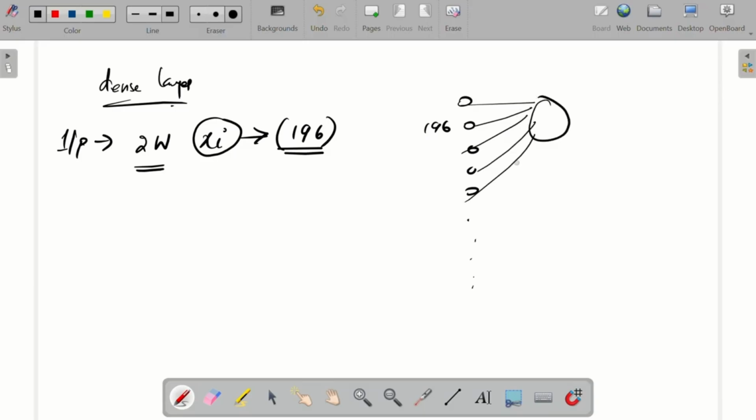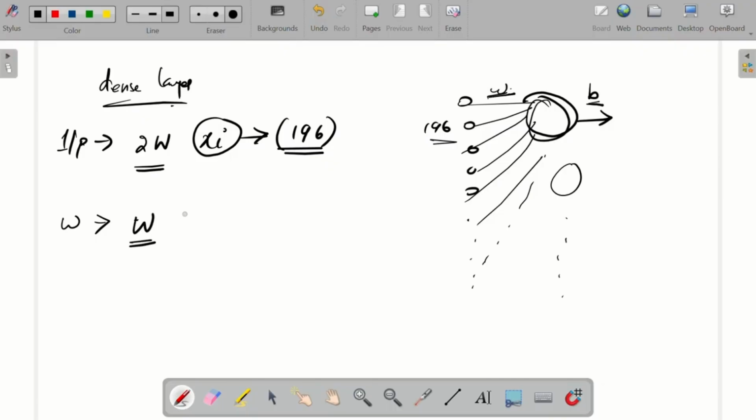Let's take only one neuron here. Similarly, you have other neurons, forget about that. So all these neurons are connected using some weights. So the number of pixels and the number of weights will remain the same. But after that weighted sum is computed, you need only one bias. We have seen that in the previous neuron module. At the end, I'm adding the bias. But the weight and this input are being incrementally added in the out. So input I know that is 2w. And how many weights are there? This is the width of the weight, w. There are 32 cross 196 weights.